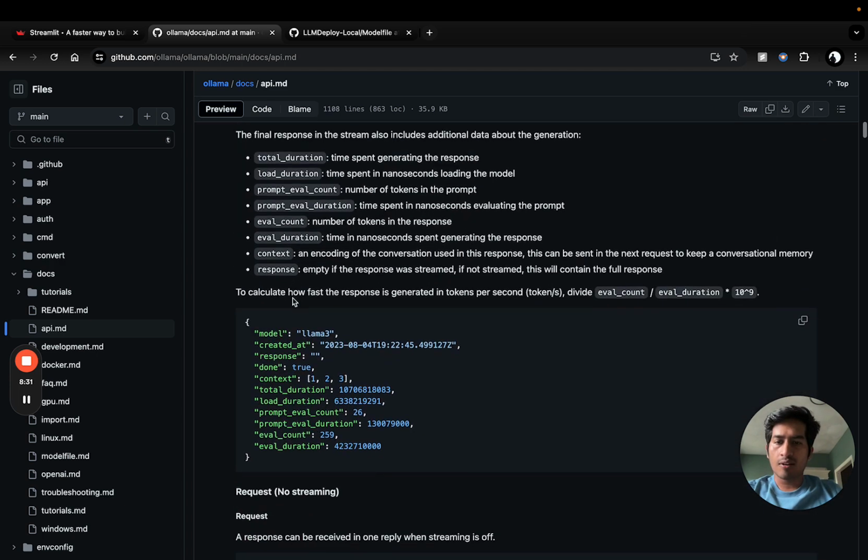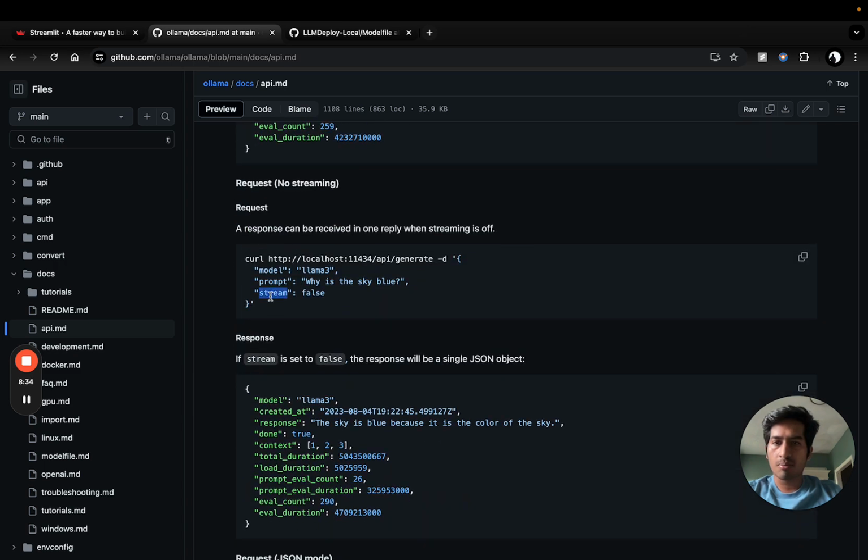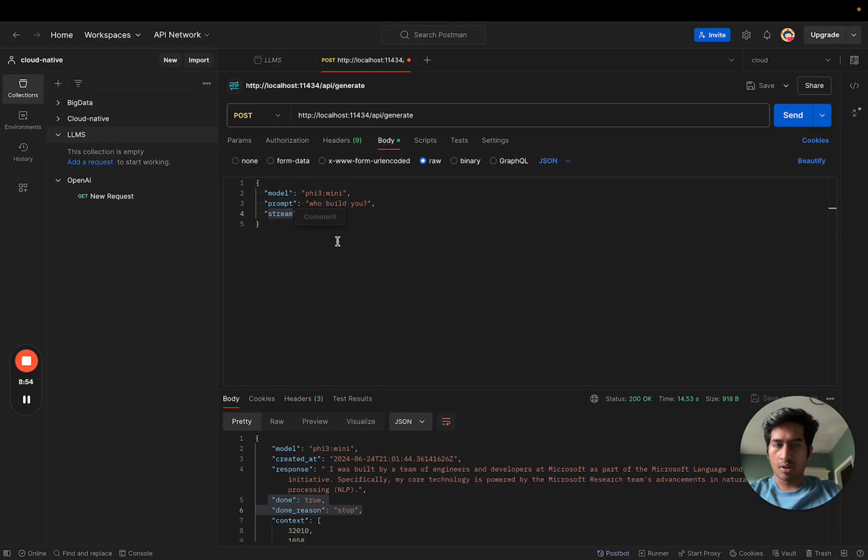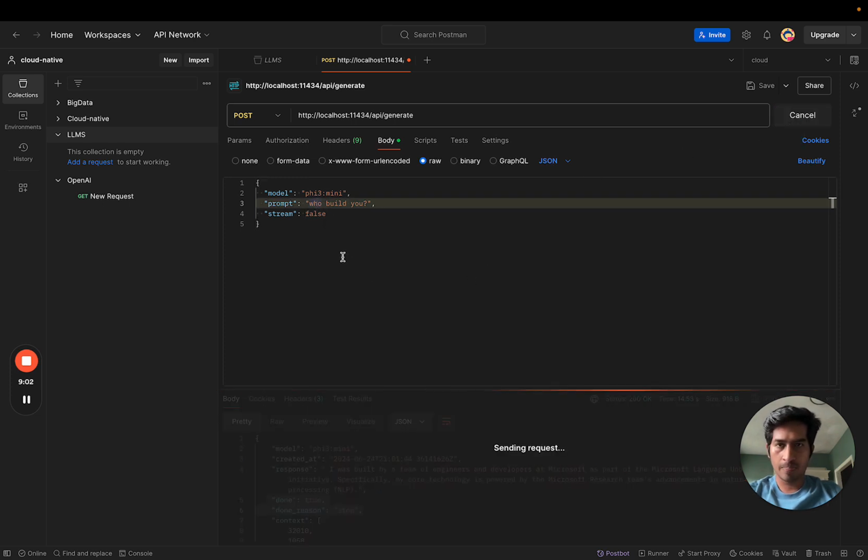So for that, we can control it using this particular stream parameter, by setting it as true or false. It's a boolean. If we set it as false, it won't give us a stream. It gives the whole output after the whole generation of the text, not word by word. Okay. So for now, from the Postman, we'll just keep it as false, and we will hit the model now. Currently we are hitting Phi3 mini, not the custom model which we built.